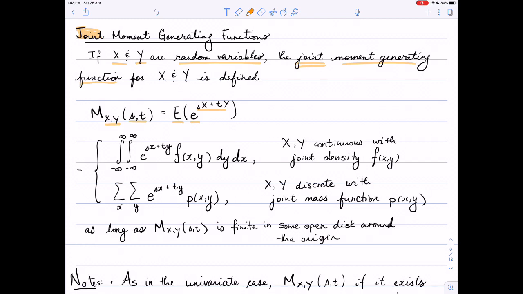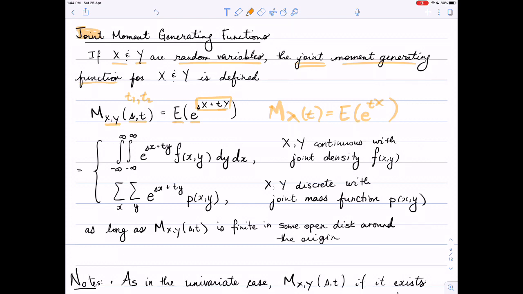And so that is very similar to when we have a single variable: the moment generating function of a single variable X is the expected value of e to the t times X. So now we have a sum in the exponent, e to the sX plus tY. Sometimes you'll see that written as t1 and t2. It doesn't matter what you call those variables. They are dummy variables anyway, and the s and t are just a lighter notation than the subscript notation.